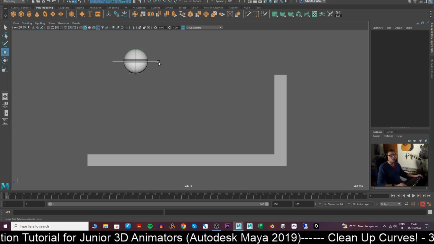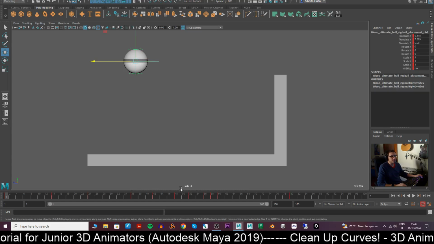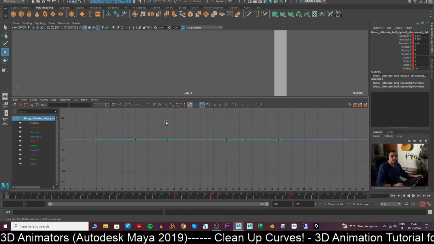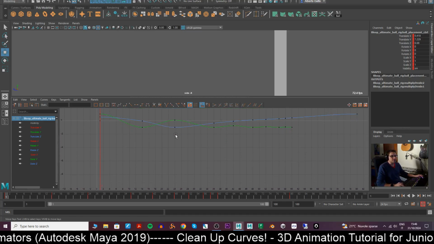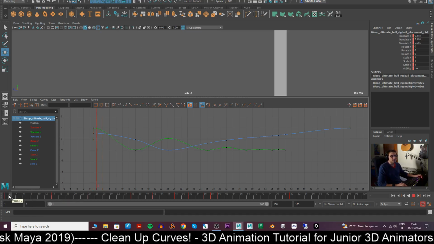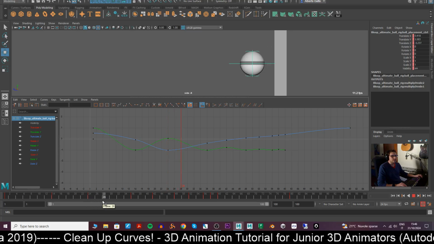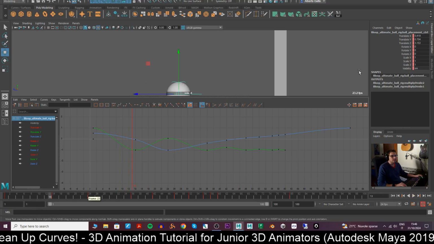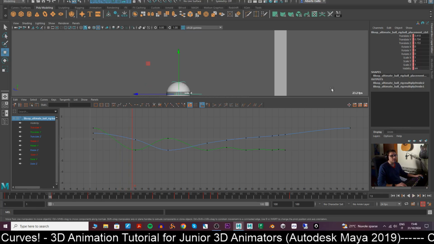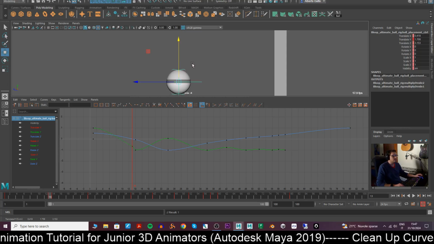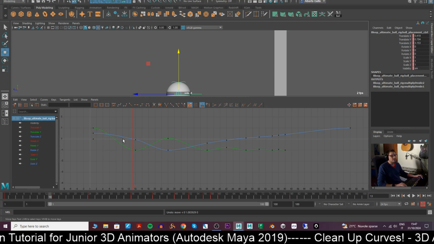Okay, so right now what we have, if we open the graph editor, we can see that there is a lot of information regarding everything. These are the main controls that I've been using, which are the TY and TZ, and here they are.